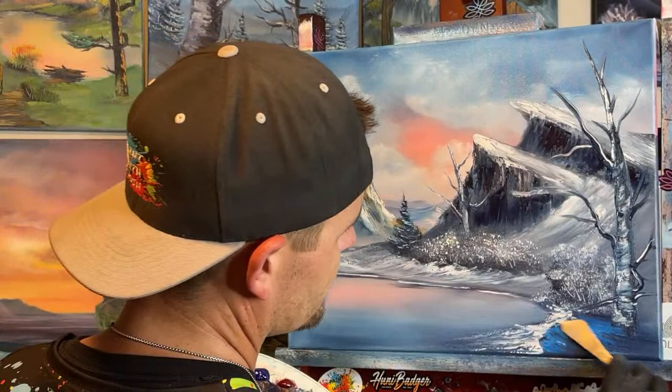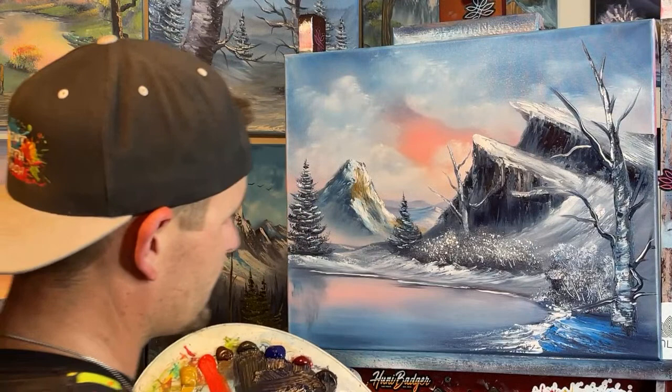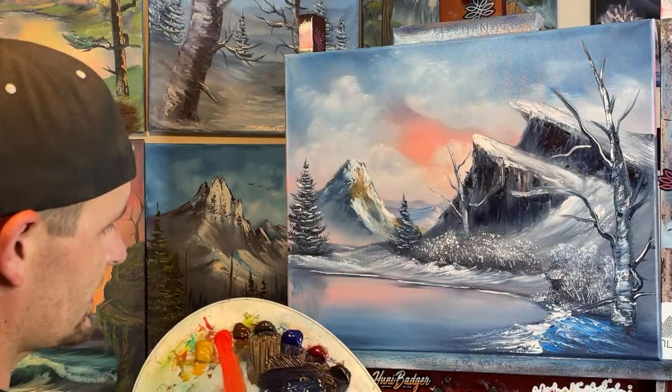Just going to sneak some onto our shadowy side, like there was a little bit of light that kind of crept over and got lit up. Right? It's never all just perfect. And maybe so often there's another little piece. Or maybe at the base of this tree, another little bit of light on him.